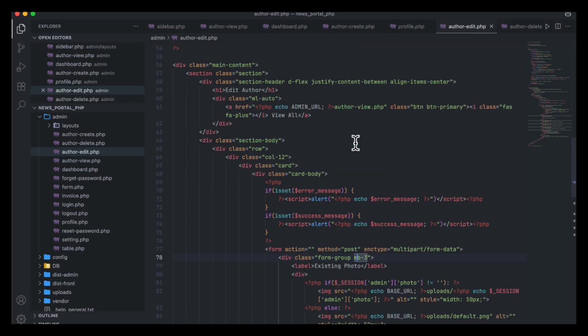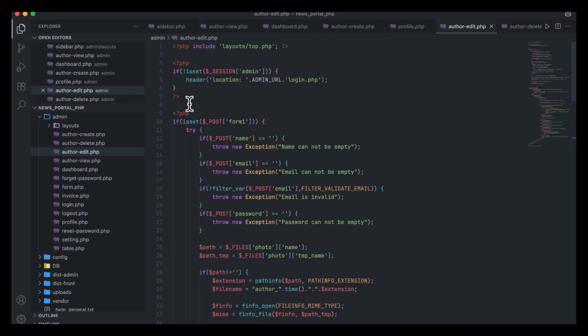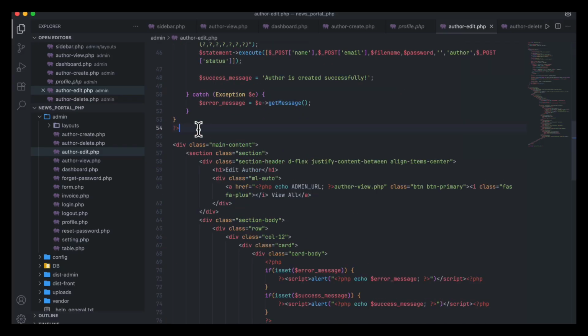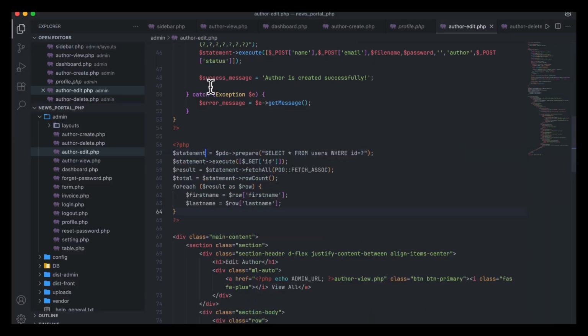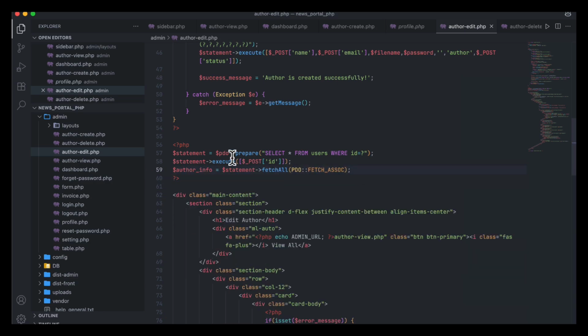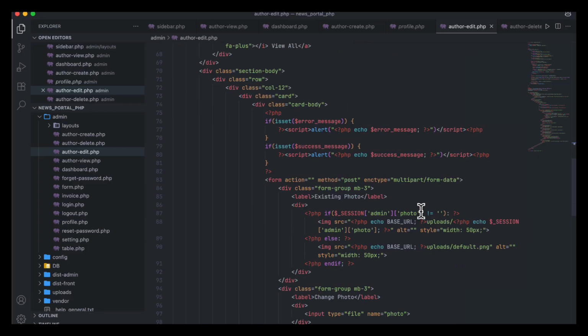It is the author information I will need here. So I am going to give the author information PHP select from users where ID equal to this one, that is the post, and then I get all the data. This is the result, or here author info. The particular author info I will put in my hand. It will be fetch, not fetch all.